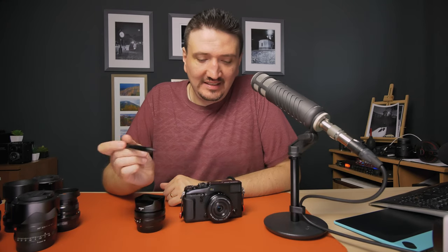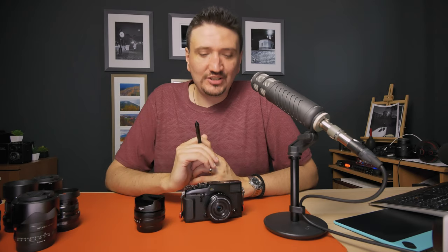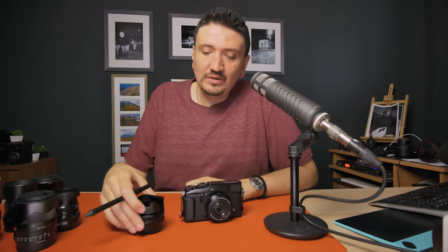Another disadvantage is the minimum focus distance of this pancake lens. I really would have wanted a better minimum focus distance. When I want to shoot a portrait up close, I feel that this minimum focus distance is bothering me. So a little disadvantage here. Also, the f2.8 aperture is a problem. In low light, you want at least an f2 aperture. So this is why I've included this lens.